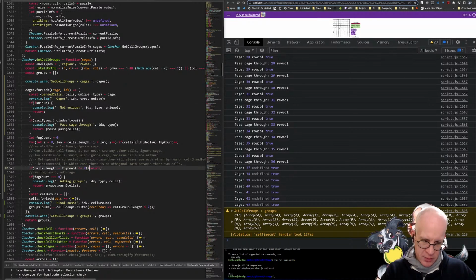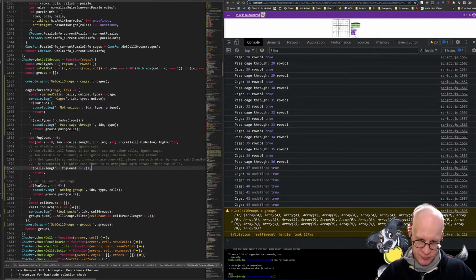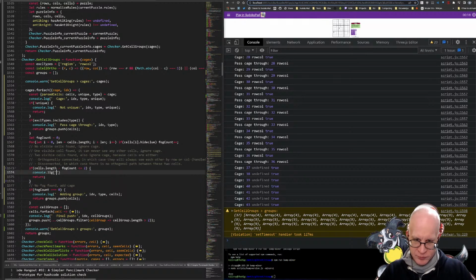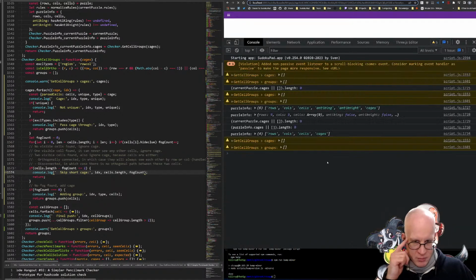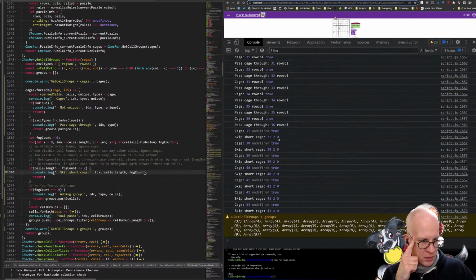Maybe we're returning here. I mean, there shouldn't be any fogs, right? Because nothing is fogged. Skip short cage number 37.